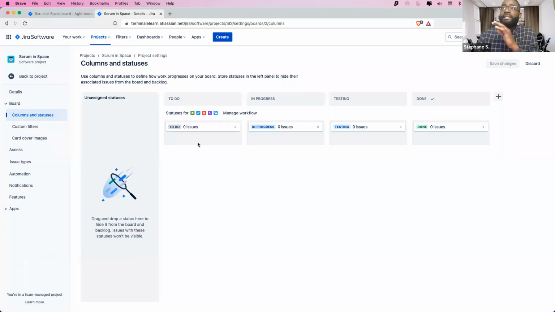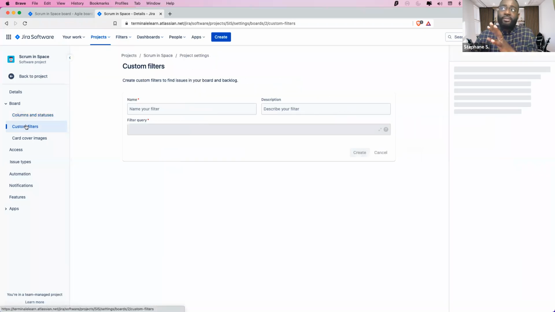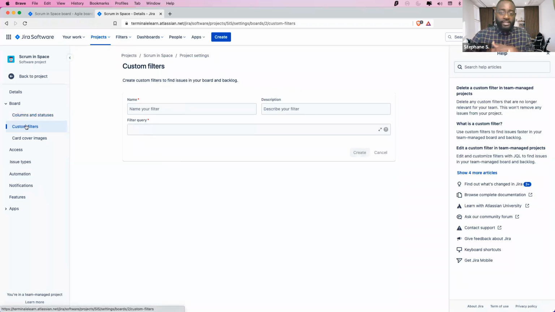The second thing is, this is for the columns and statuses. Now you have the custom filters. This is something that you could use, for example, if you're trying to retrieve a bunch of items by using the query. You can use the Jira query and save it. It's called a filter. You know how you use SQL? When you want to query like a database, you could query not a database, but some issue types in your backlog under your projects. For example, you might want to look at stories that are in to-do status. You could create a query for that and save it as a filter. We're going to come back to it.